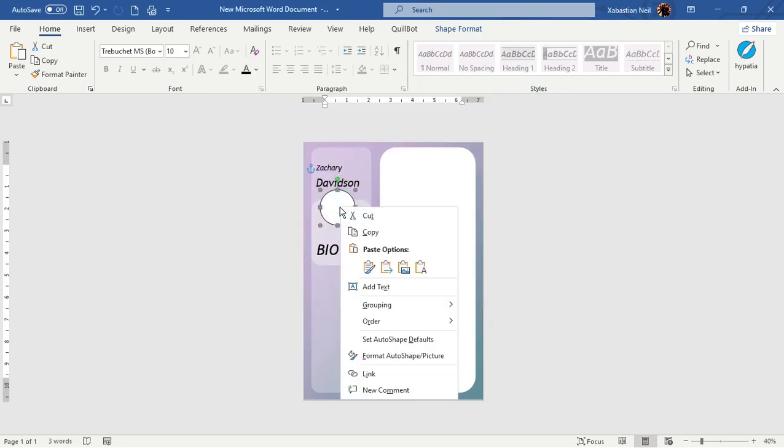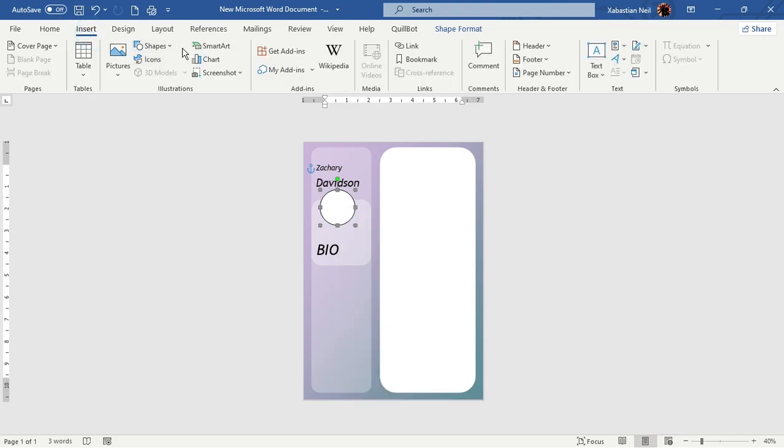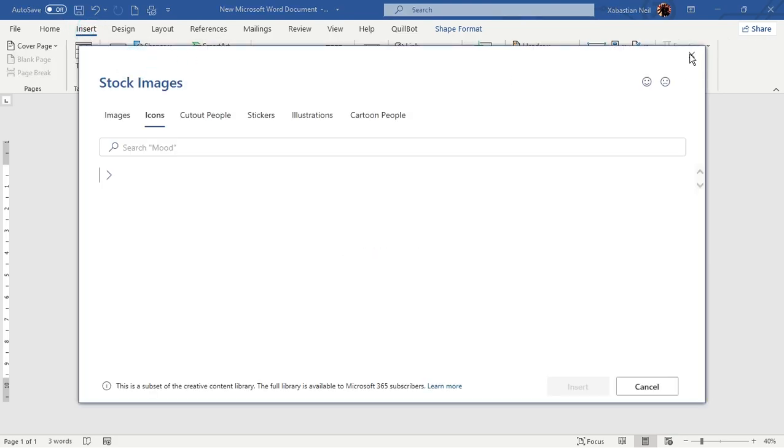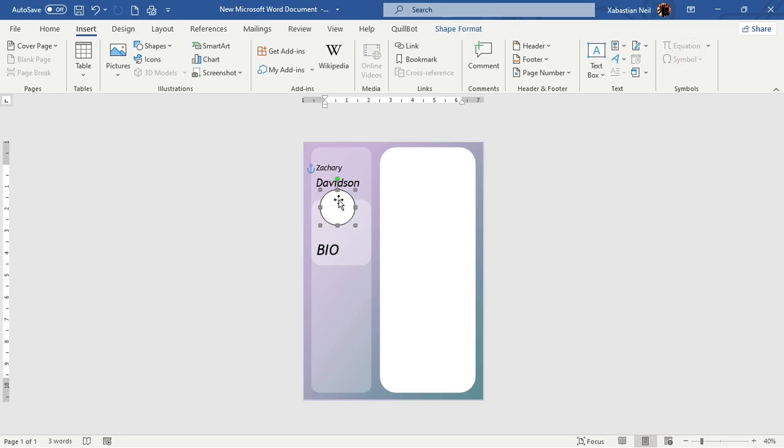Okay, so let's say if you want to add in a picture, just go from here and then insert, and then just click on pictures or icons, whichever one you want, and you will be able to add in your picture. After that is done, you're going to add in some steps, which is really important, over here, and some things should also be over here. Okay, so without any further ado, let's just move into those.